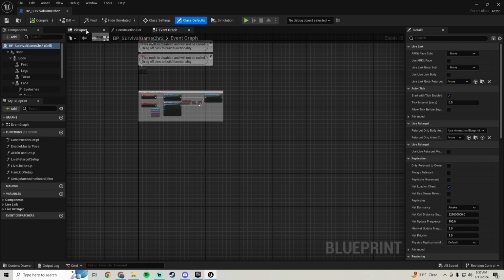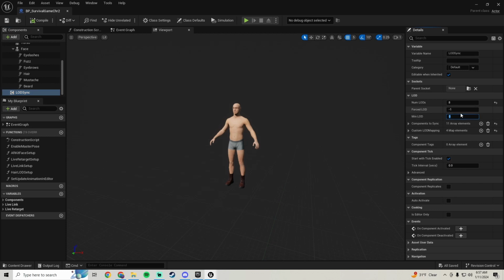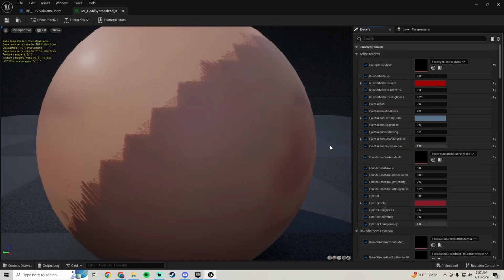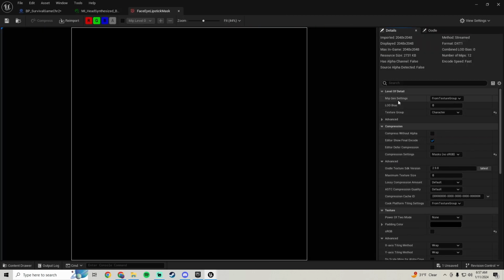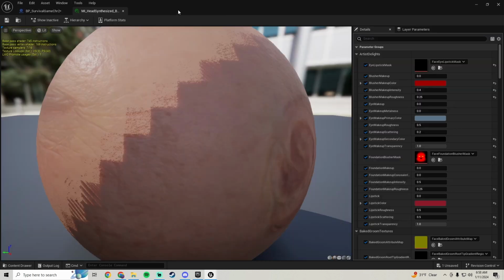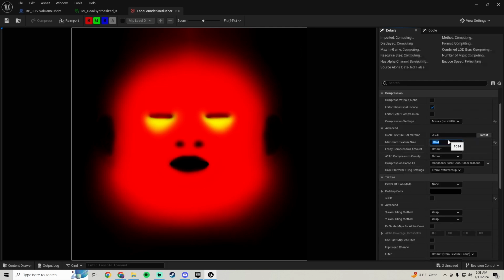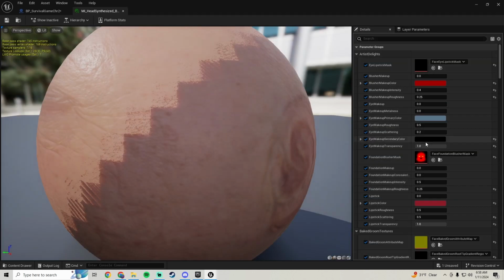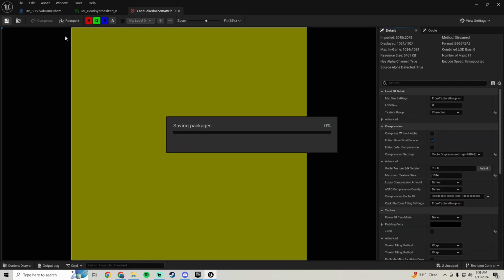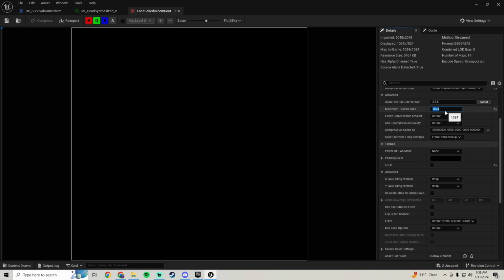Once it's in, we only really need to do things to the faces, but I'm going to go down here to LOD sync and drop the LOD down right there. Click on the face, open the face material, and go into this texture here. I'm going to set it to 1024. Close that one. I'm going to go to this texture and set that one to 1024. Go into the next one, set that one to 1024. Save. And I'm going to go into this one and set that one to 1024.